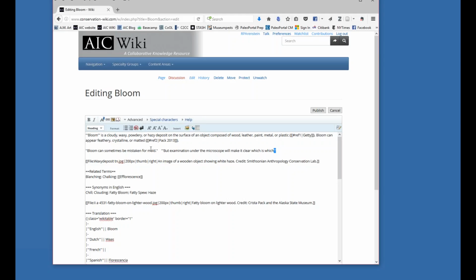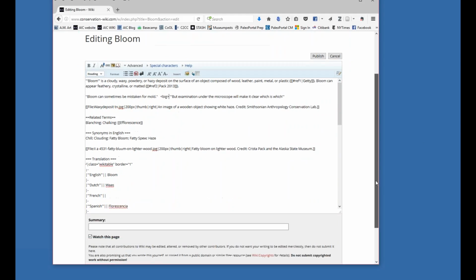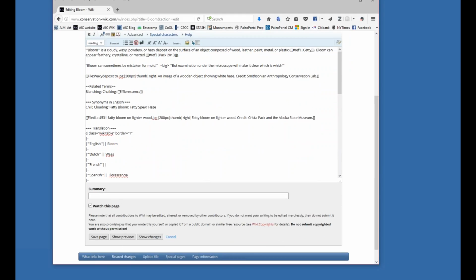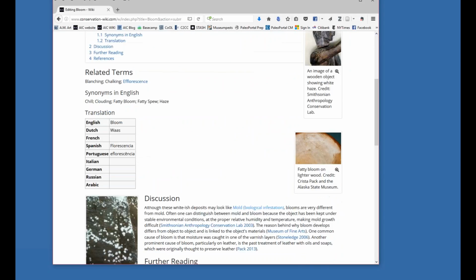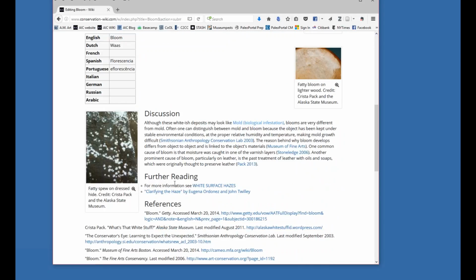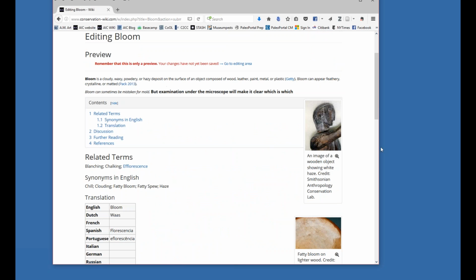One way that you can see this is in the size of your font. This is a bit of code that you can add, and I'm going to scroll down and go into preview mode. You can see that I've made this font slightly bigger, and actually it's now done that for everything here because I did not end this.